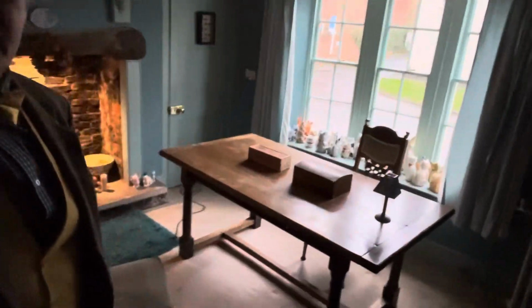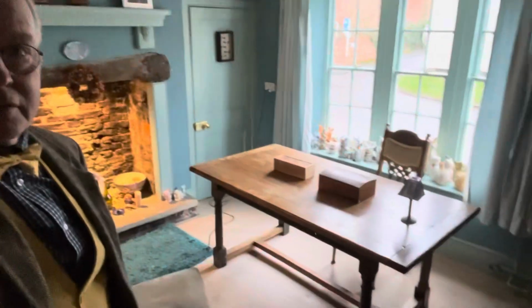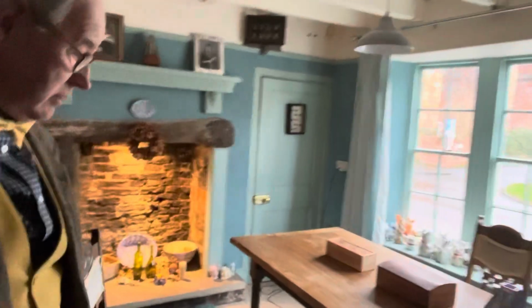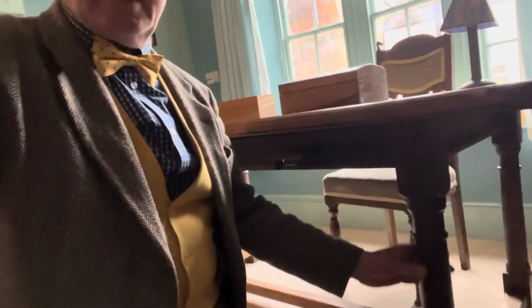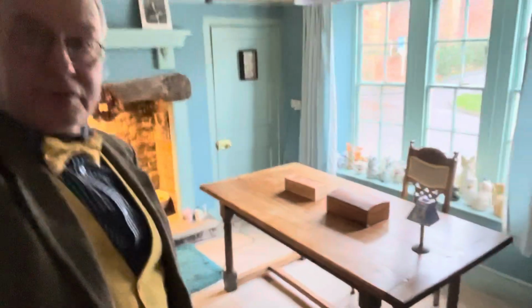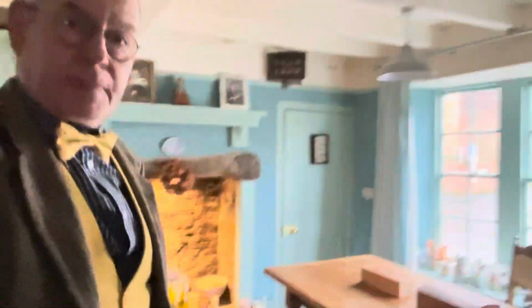And then come to this table here, and although it looks old, it's one I made 15 years ago. It's made of salvaged parts. Found these in a skip, and there's actually the turned newels from a staircase, and I just integrated them with a top. It was a top I'd made for a client, and unfortunately it split, so I had to make another one, so I had a spare top, but in this case it works perfectly because it's nicely distressed. So that's about it.